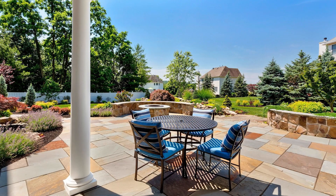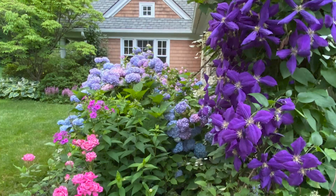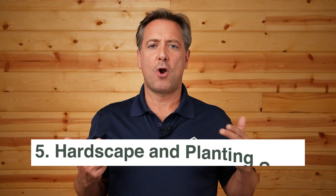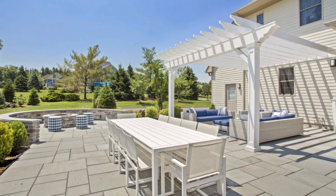Fourth, sun and shade. Proper sun, shade, or other environmental conditions such as the presence of deer or rabbits are taken into account, and we are always mindful of growth habits for lasting beauty. Fifth, hardscape and planting style. You could have plantings and hardscape that are more modern and formal, or more rustic and natural. We design to your taste.